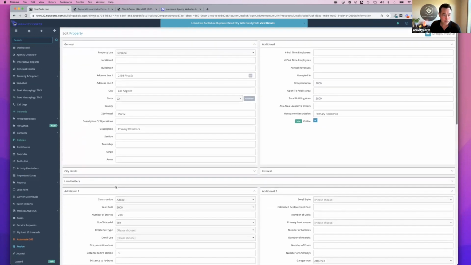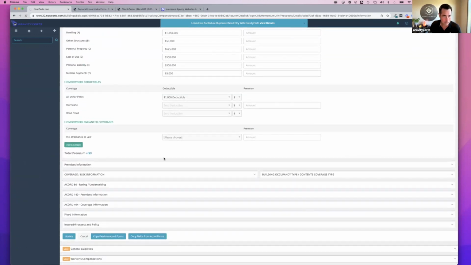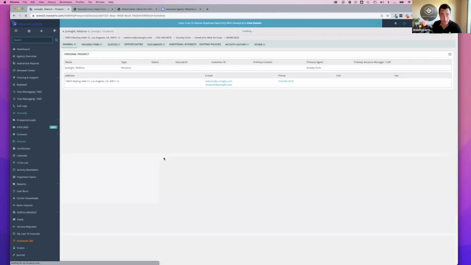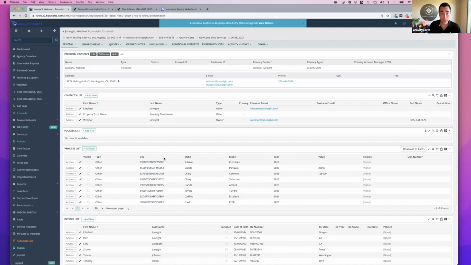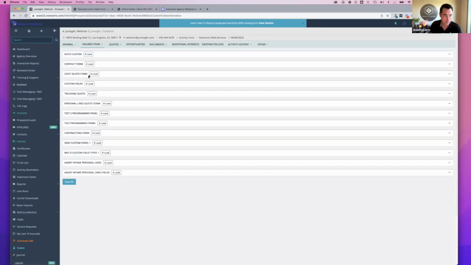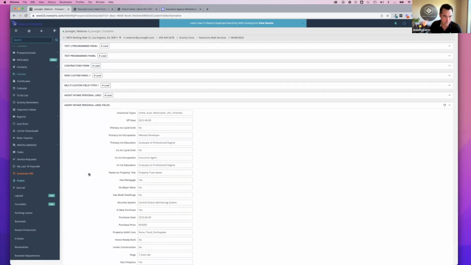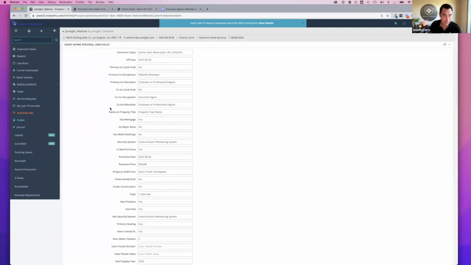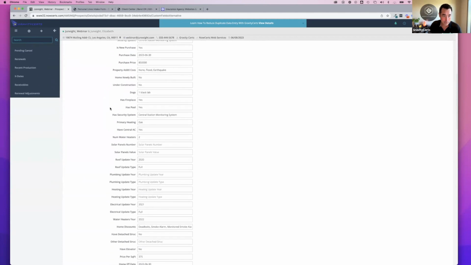So then if I go back to the main page, we also can push in custom fields as well. That gets really powerful because we can actually push in hundreds of data points into Nowcerts. So if I go into insured items, you can see all the vehicles added, the drivers, a property, and then down here we have all these custom fields. There's 96 custom fields that were added into here. So I click onto this. These are some of my test panels, but it was saved right in here. So this is all the extra information that was pushed into Nowcerts.